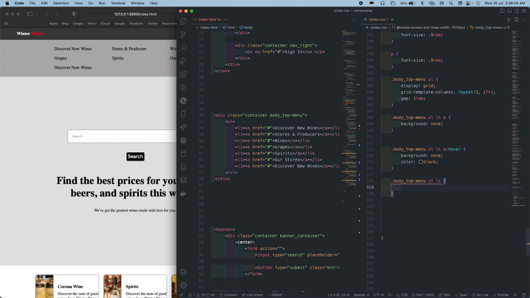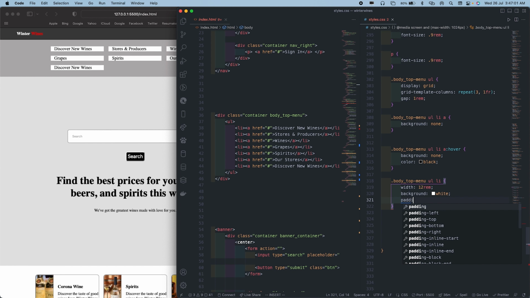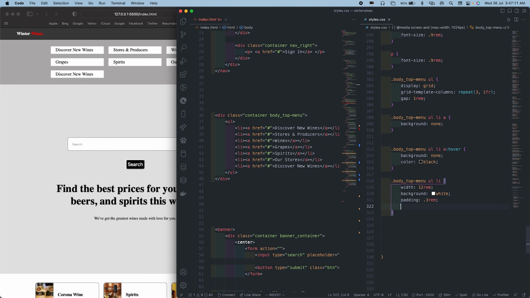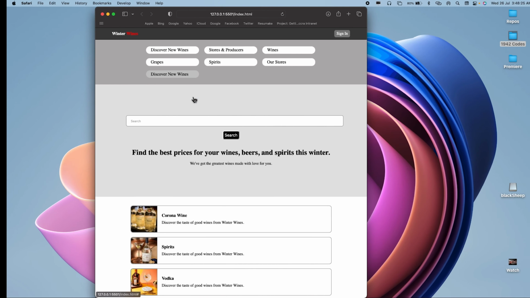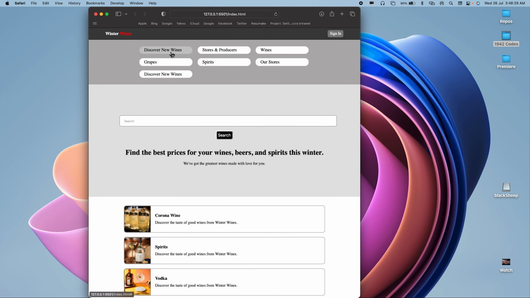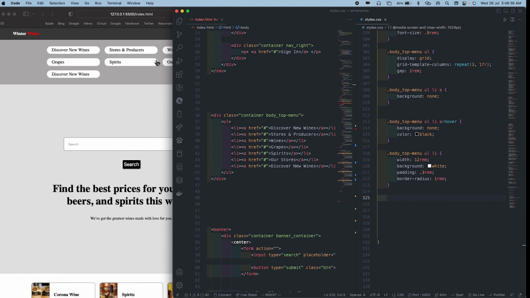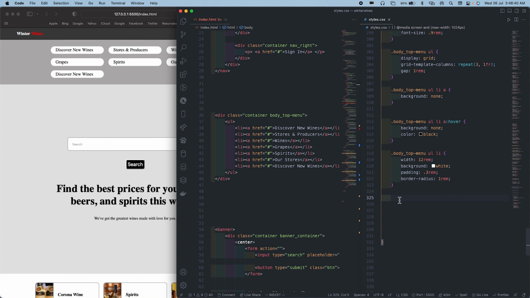Now let's style the LIs, and then we'll say the width should be 12rem, and then the background color should be white. Okay, now we can set the padding for that to be 0.3rem, 0.3rem. All right, then as usual, let's set our border radius to 1rem. Okay, now we can set the hover just like we have in our finished project. Set that when we hover on top of these items, the color of the background should change. So let's go and see that. Let's go and check that out.